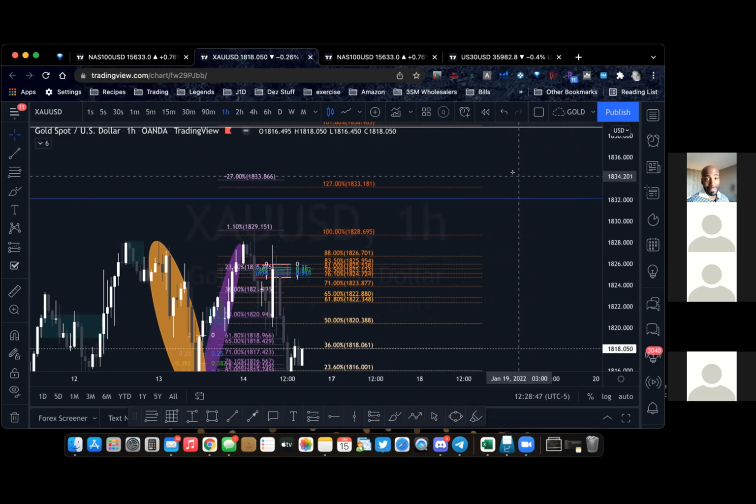And I'll second what Demise says: market structure over everything. When you see those order blocks, they're not lying to you, especially the higher time frame order blocks, which hold the most weight, just like the higher time frame move holds the most weight. So if you frame your market and understand where your market is, when you see those order blocks, you'll understand that a move is about to happen. Even if your analysis tells you that the market is going up, if there's a bearish order block, it's going to go down first.